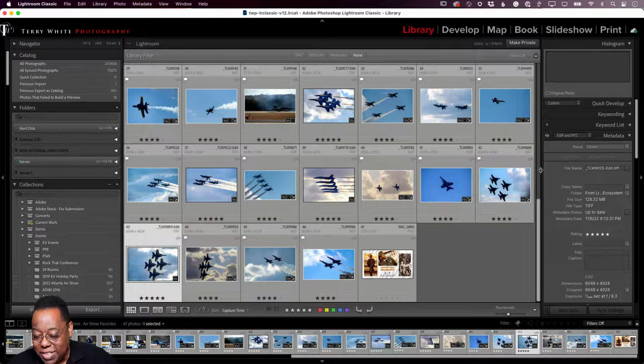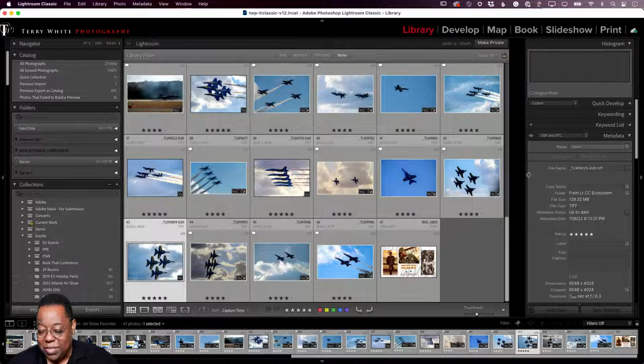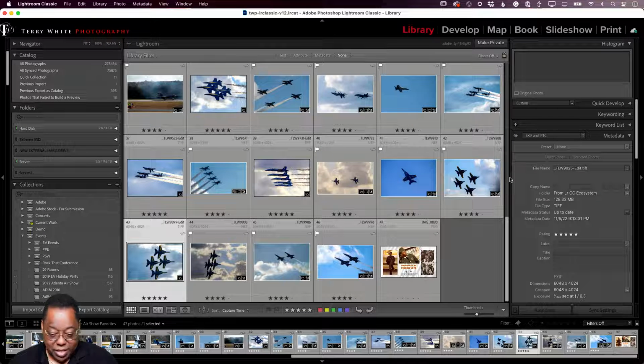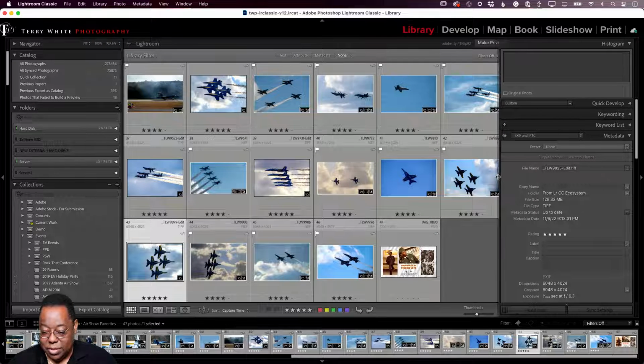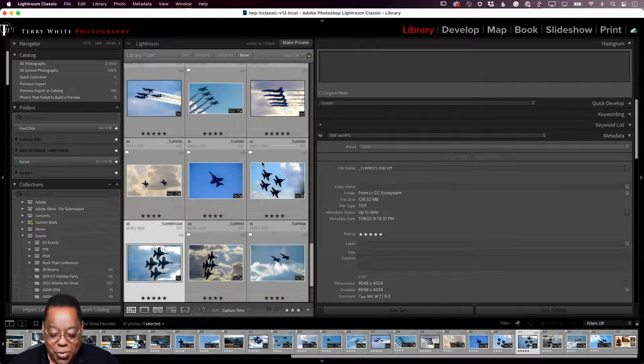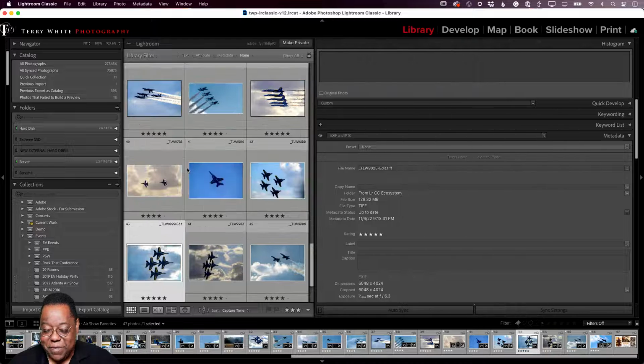Speaking of these panels, they can be stretched. So if you need more room or less room in a panel, you can make them smaller or bigger. Now there is a trick. If you hold down your Option or Alt key, I don't know why the team did this, but if you hold down your Option or Alt key, you can get the super wide panels. So I'm just holding down my Option key on my Mac or my Alt key on Windows, and it will allow me to stretch the panel even further out.